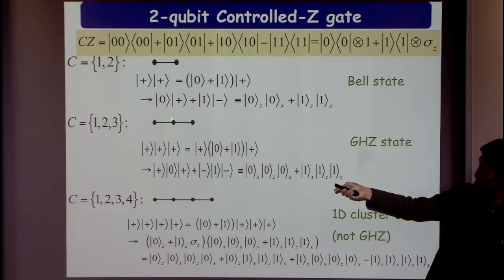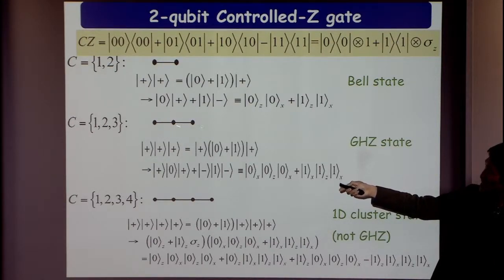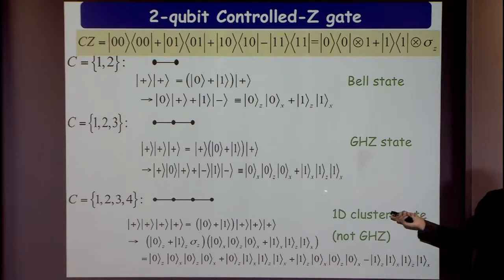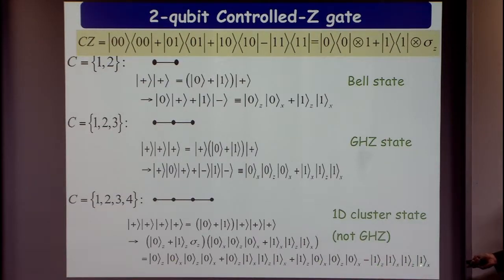And if you have 3 qubits and act on the neighbors, then you get to the GHZ state. And you can do a lot of things. For example, if you have this chain of 4 qubits and act on the neighbors, it has a tensor of this form. I have a little subscript which specifies the basis, but you can essentially see this is a kind of long tensor. And this is a little bit different from GHZ because you can see the tensor rank is bigger than the GHZ state, for example. And it is called the cluster state.